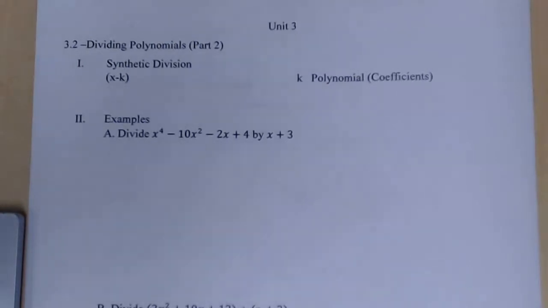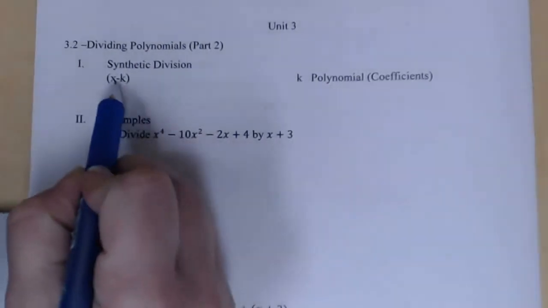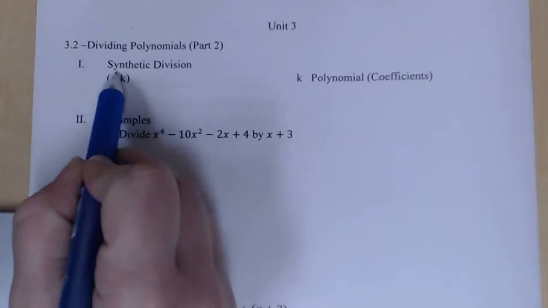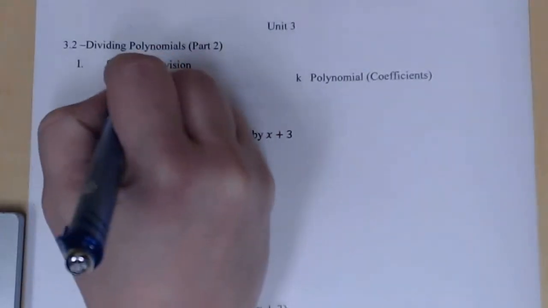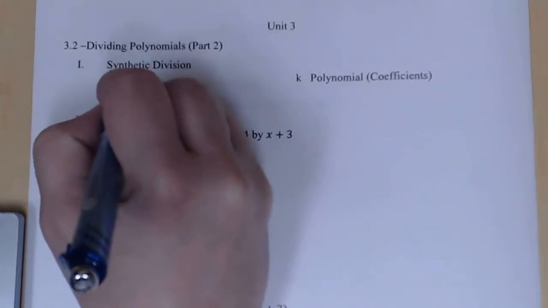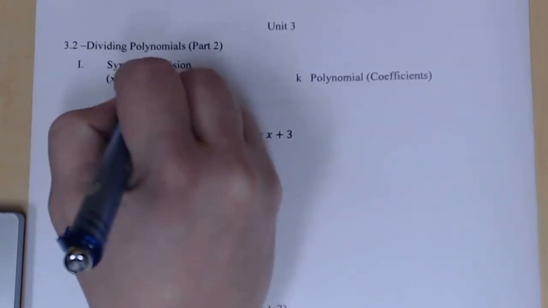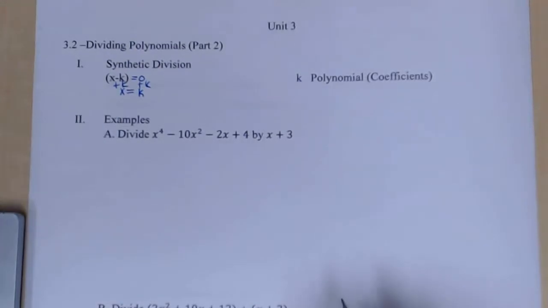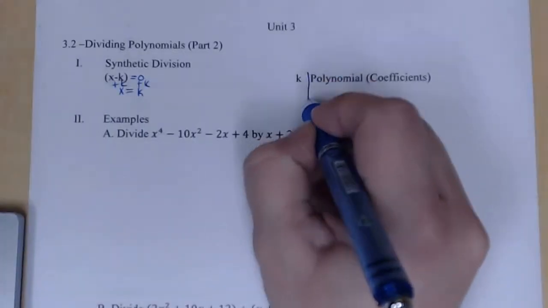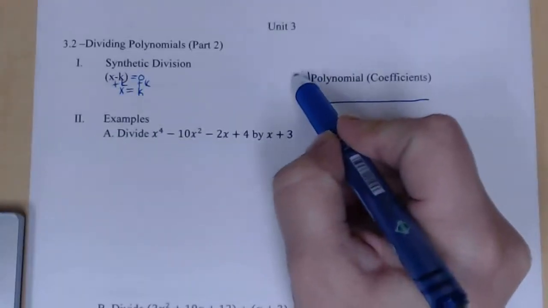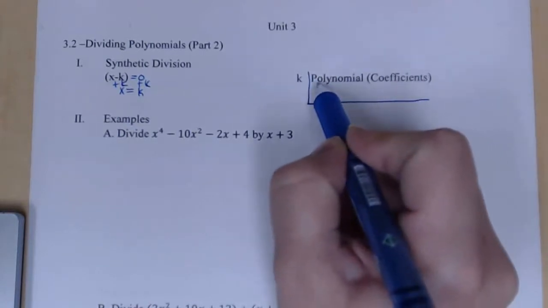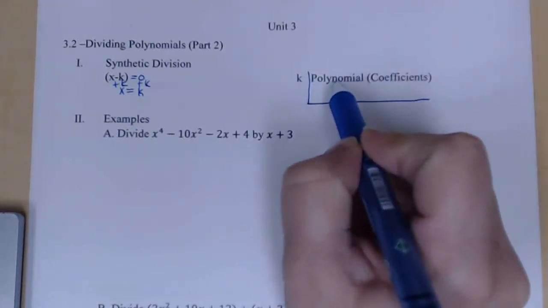So with synthetic division, you can only use it when you have an x minus k as what you are dividing by. And each time we do this, we're going to take this and set it equal to 0 in order to move that k over and find our k value. It's important for us to find our k value because when we do synthetic division, we're going to set up kind of a backwards L over here. We're going to take our k and put it out front, and then we're going to put all the coefficients of the polynomials in here.